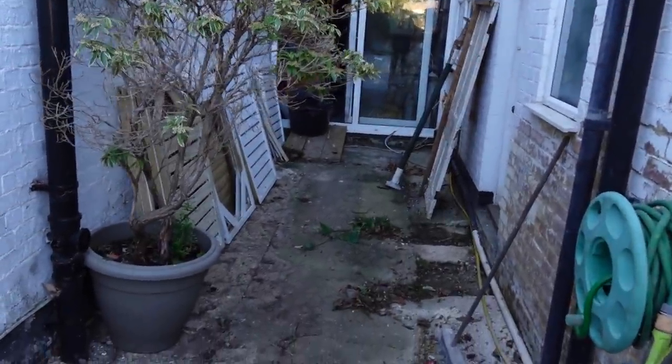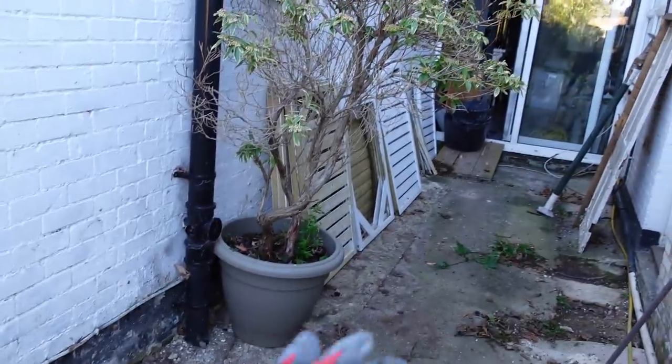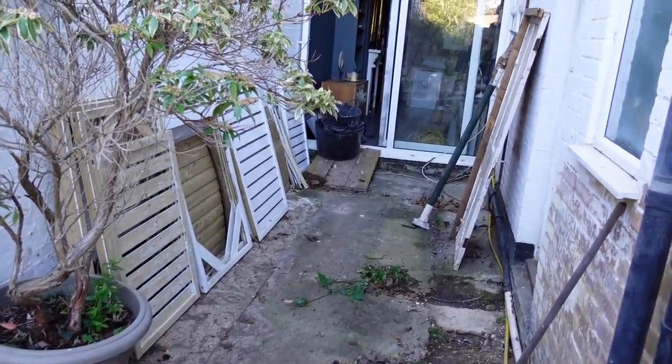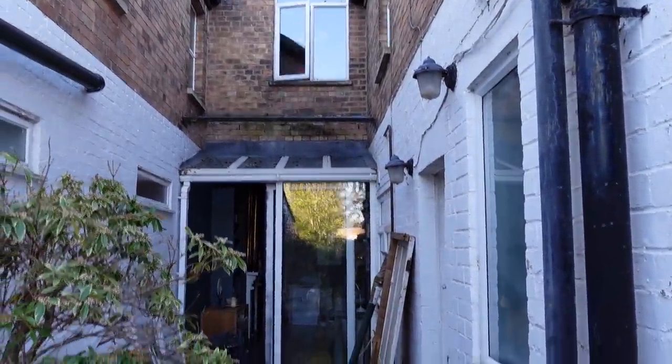Anyway, sorry. We put this tree here. We need to lean it up, it's leaning this way. We need to lean it a bit up over that way. This bin shed is going inside. We're going to be painting it. The door's also going in the skip. He found them. So I'm just sweeping it up.